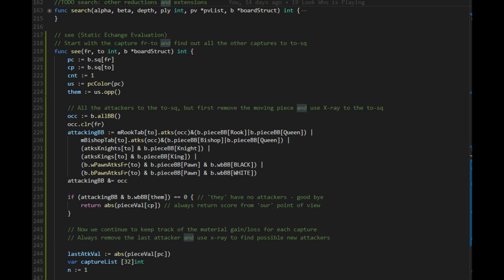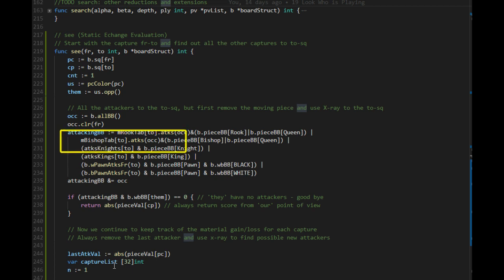The C function starts with receiving a from and a to square, and it's the to square that we will evaluate. We start with a bitboard with all the pieces on the board, and we clear the bit with the from square, because there might be pieces X-raying through the from square to the to square.